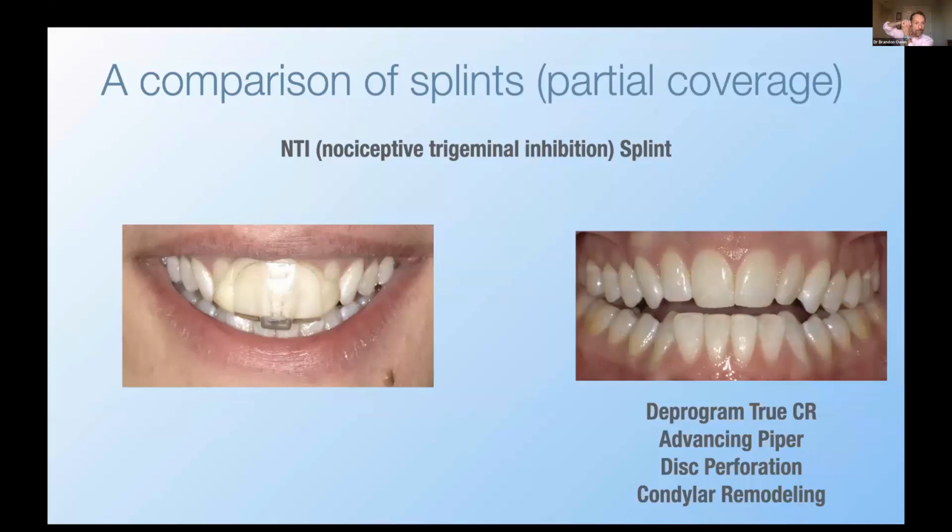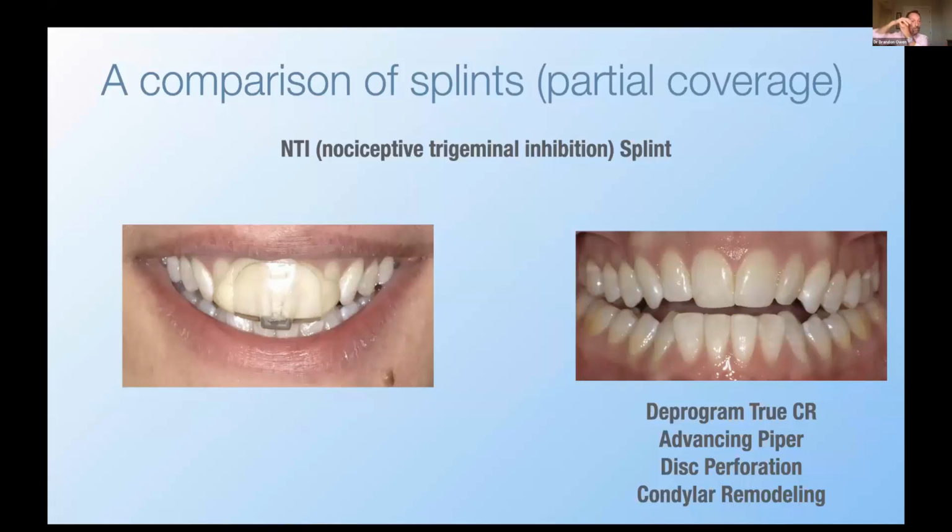So what if the Piper classification is like a 3A and they're kind of clicking on and off, but because of all that pressure, you've actually slipped them off to now a 3B, and now they don't reduce anymore. Or what if they go from a 3B to a 4A, and ouch, you just created something where they're in a world of hurt, now they're on the retrodiscal tissue. So that's not a great scenario, and you can't undo that. Once you've advanced that disc disease, it only keeps getting worse.